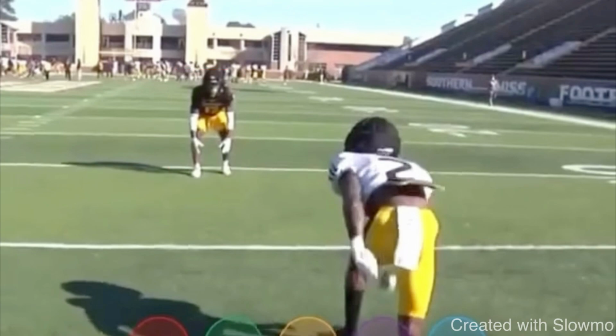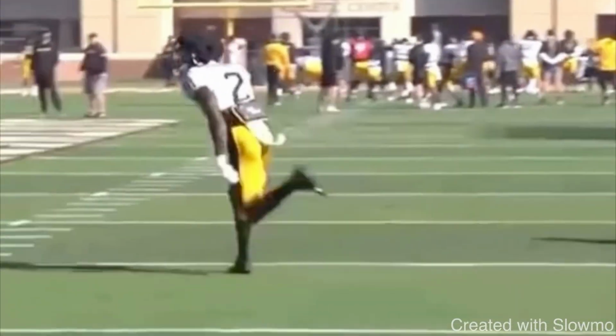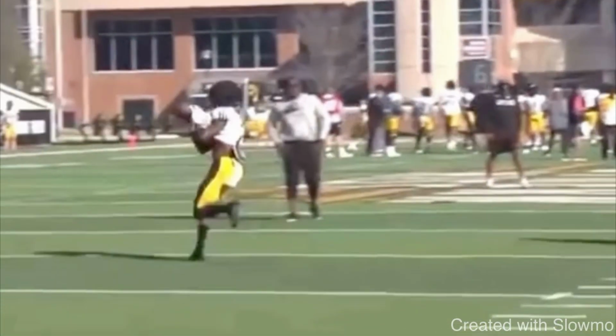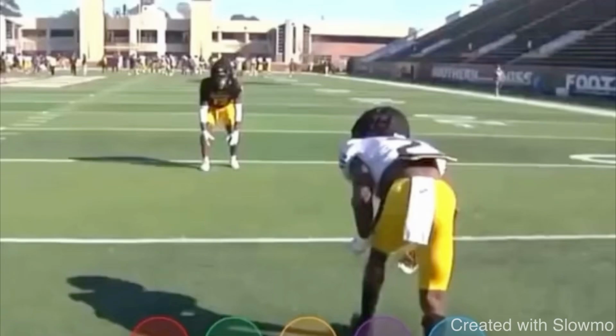So let's look at this example here. This receiver comes off, gives a little hesitation, attacks the outside shoulder, and then is able to slip underneath running a post. So again, why do we do that? It worked, right? But why wouldn't you try something maybe simpler? Why wouldn't you try to stem him to the inside and attack his midline or attack his toes, then break to the post?